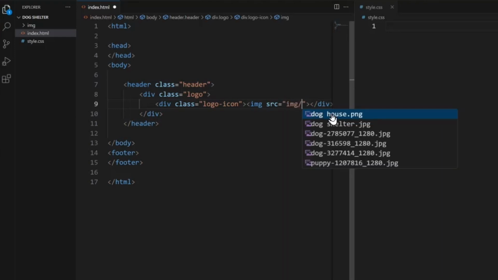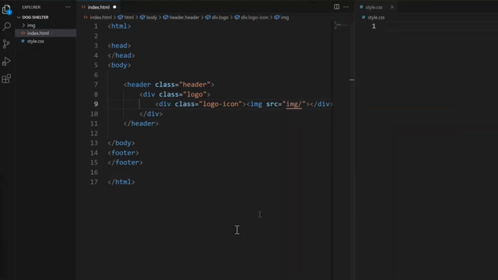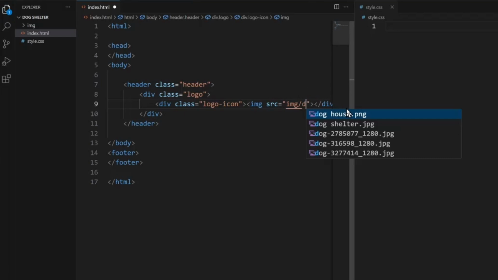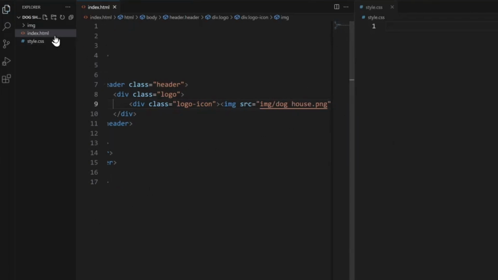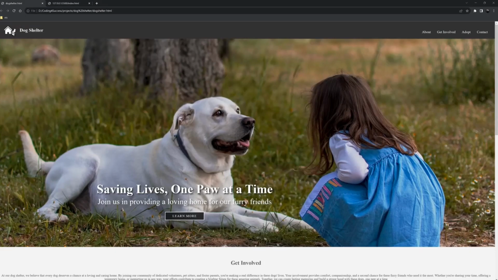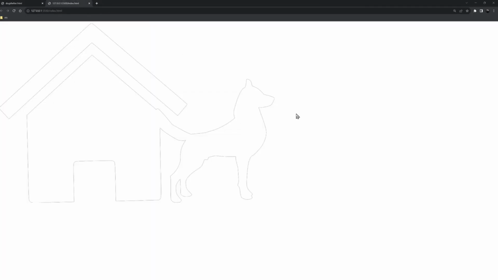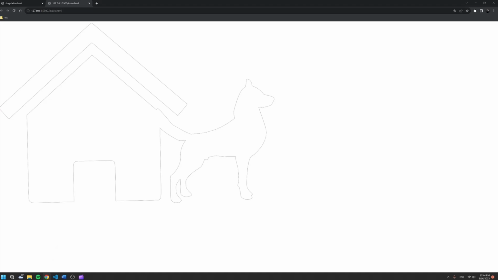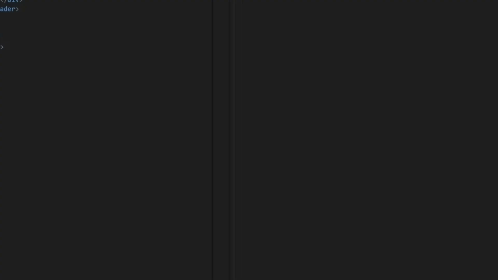We'll go images, and it should be dog house. Let's open it up and see what we have so far. We have our little doghouse icon. As you can see, it's a lot bigger than what it is here, but that's okay. We're going to make it smaller once we get the rest of our code all settled.